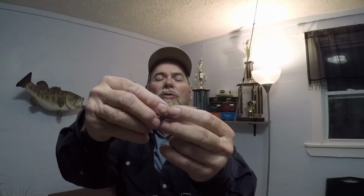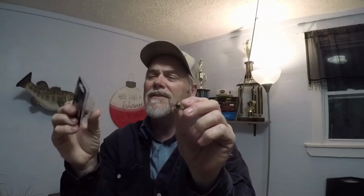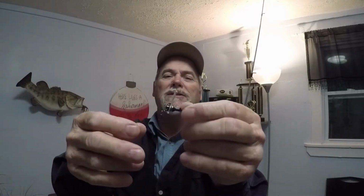Okay guys, we caught fish, didn't we? And let me show you what we caught them on. Caught them on this little one made by Jenko. It's called a One-Eyed Wigglehead, and it has one eye right in the middle. It's an 1/8 ounce. Now I'm going to tell you something right before you get started. This is how they come.